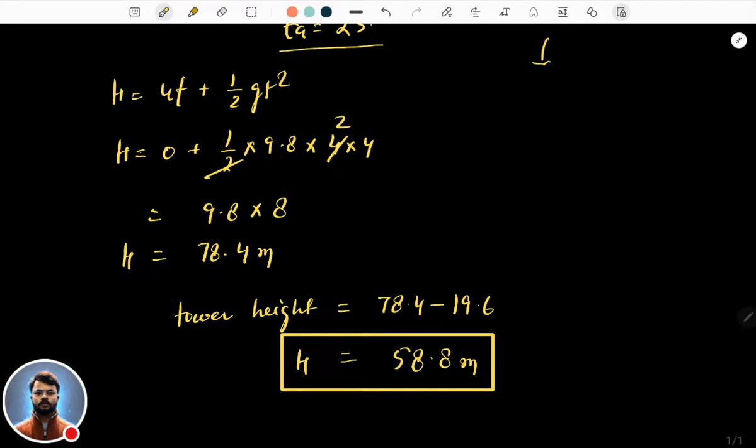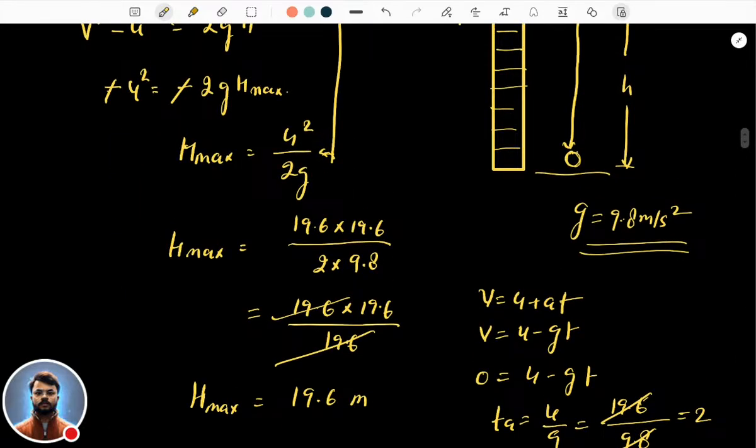So this is one way to solve this question, and there is another short way to solve this, but in that case, as I told you before, we can take the value of g as positive or negative according to the direction, but actually the value of g is always negative. So you just put the value of g as negative for the whole scenario, and we are just going to take the ball as thrown from a point and the displacement is just downside to that particular point.